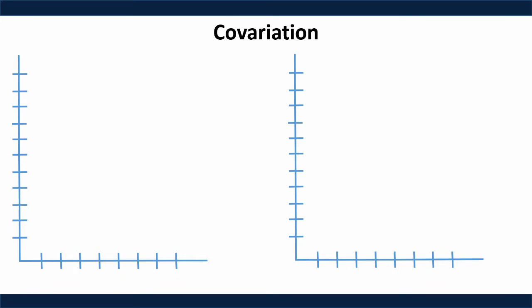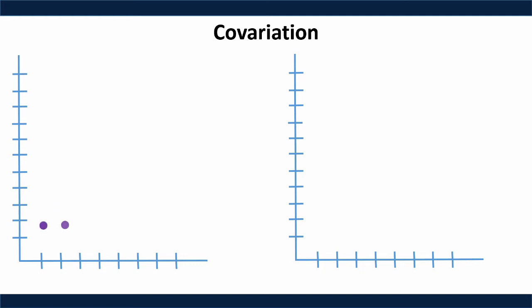The second criterion is covariation or correlation. Actually, two variables being correlated is a necessary component for causality. That makes sense because if two variables are completely unrelated, then there's really no way that one could cause the other. There are two different types of significant correlations of which you should be aware.